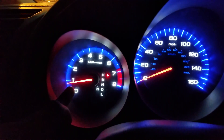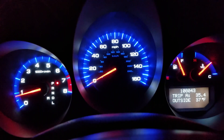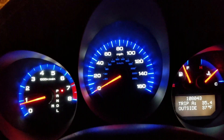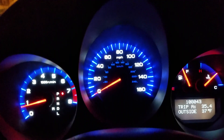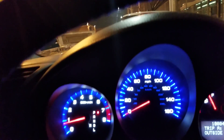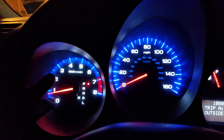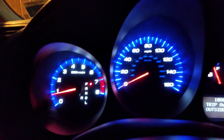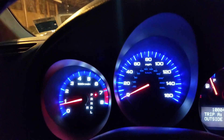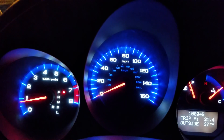You can see it's sitting at 750 — this is the car after the idle relearn procedure. Turn the car to the second position, let it sit for two seconds, start the car, hold your foot on the gas pedal up to 3000 RPM until the radiator fan turns on — you'll feel it because the car starts shaking. Once the fan turns on, take your foot off the gas pedal, let the car idle for five minutes, then turn the car off. That's the idle relearn procedure. If you have any questions, feel free to ask.